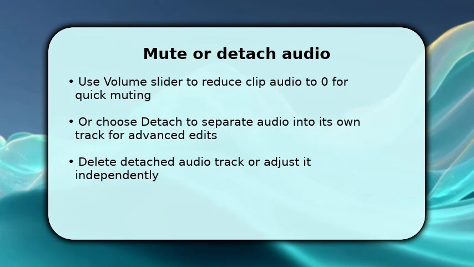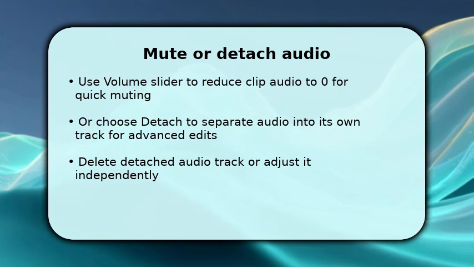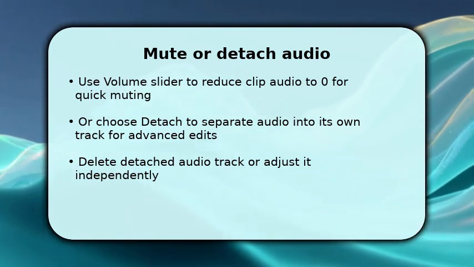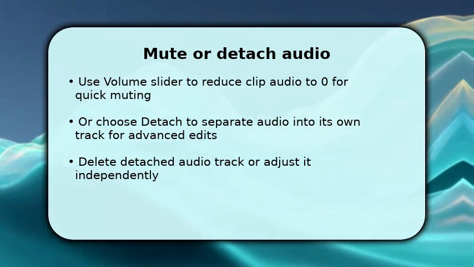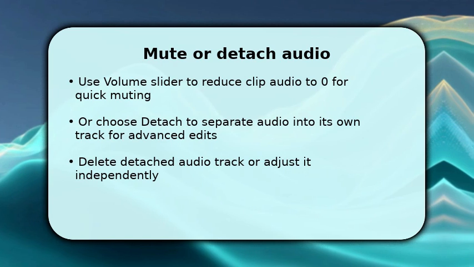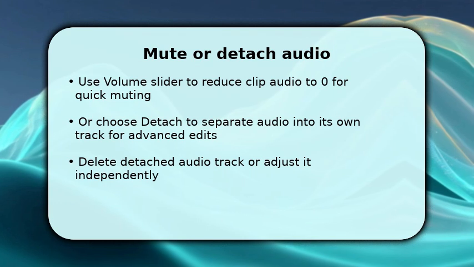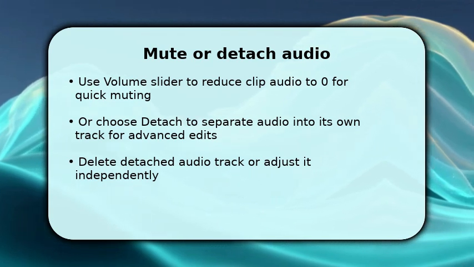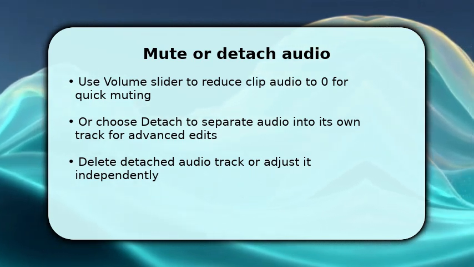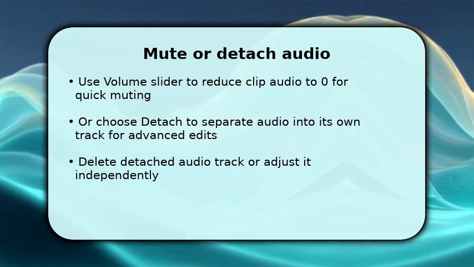Now decide whether you need a simple mute or a detached audio track. If you want silence, move the volume slider to 0 and the clip will be inaudible. This is fast and reversible. If you need to edit or replace the audio, tap Detach to split audio into its own layer. That lets you trim, delete, or add effects without touching the video.